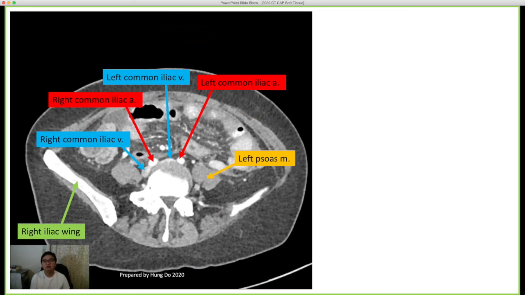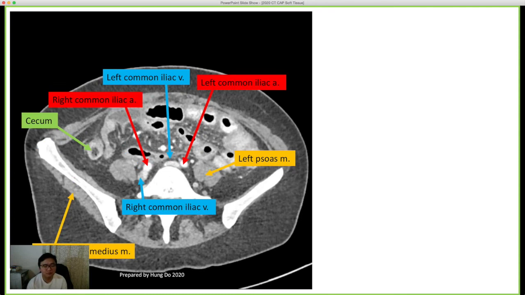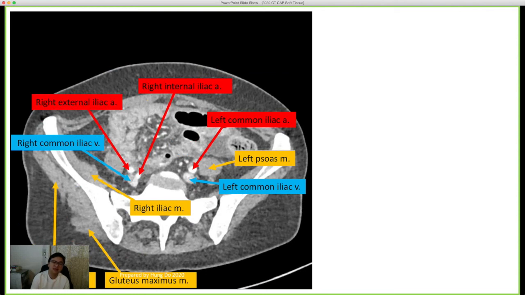Remember, your iliacs will bifurcate into your internal and external iliacs, your common iliac vein and your right common iliac vein will eventually appear as well. So just moving further down, and you can see here that your iliacs have already bifurcated on the right side. So you can see the internal and external iliacs I've mentioned there. Remember, these are the same vessels. So later along the track, the iliac will then become the femorals.